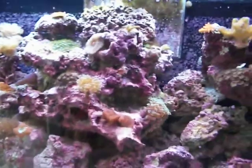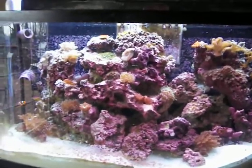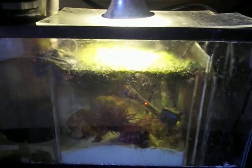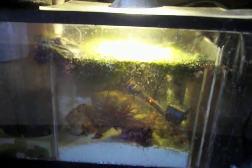So I'll take you into the tank here in a minute, but there's the overall. As you can see, my cyano is not too bad. I'm not leaking right at the moment. I dropped down my overflow box to drop the water level down a little bit so it wasn't spilling over. I figured out it was leaking right in here just because the water was coming over the edge there. Down to the sump. Everything seems pretty happy, except for my poor little anemone. He is not very happy. I think I'm trying to get rid of him and see if I can sell him or trade him in for something.